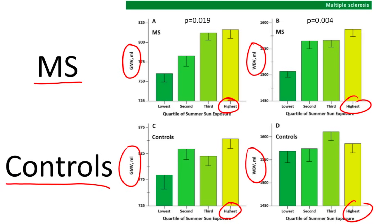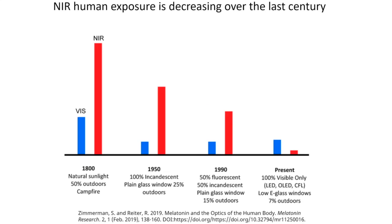To summarize: we've known for a long time that people exposed to outdoor light more often are healthier in many ways. What we're now starting to realize is the physiology behind that. Over the last 200 years the amount of near-infrared radiation we're exposed to is dramatically dropping — because of different types of bulbs, glass that blocks near-infrared radiation, and because we're no longer spending 50% of our lives outdoors; it's more like 7%. If you're worried about diabetes, Alzheimer's disease, learning disabilities, or oxidative stress, the advice is to get outside more often and get into the sunlight.